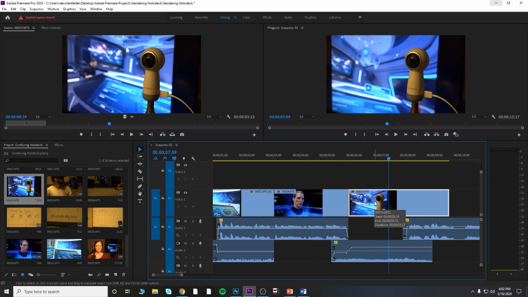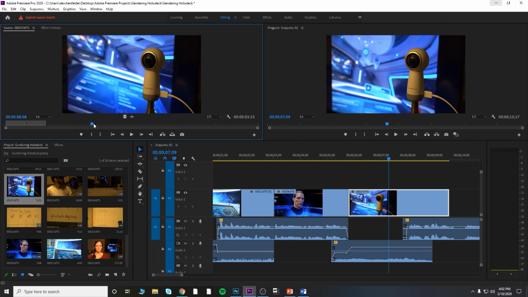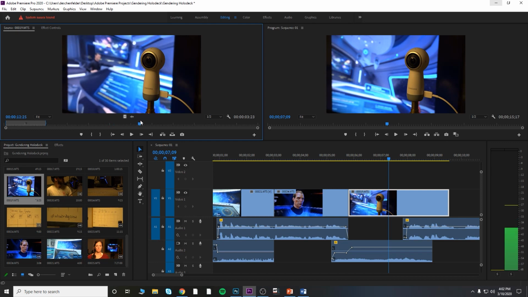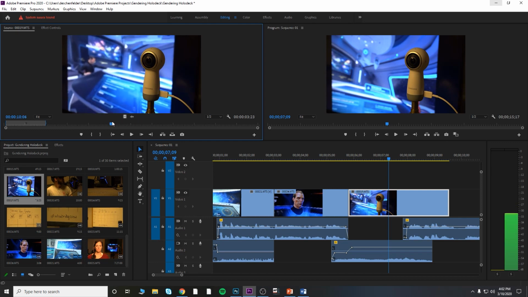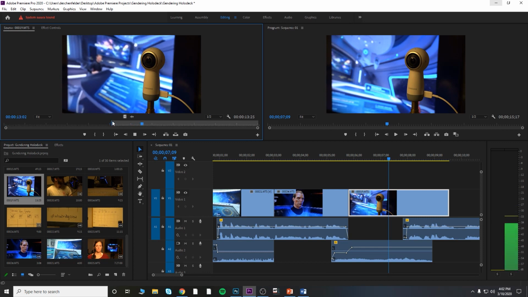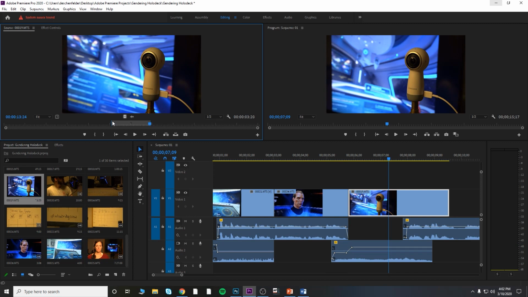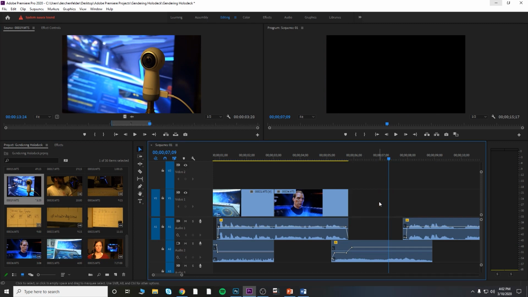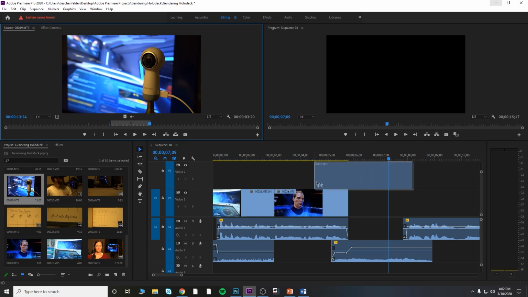But remember, that shot was kind of shaky, right? So I want to take that shot a little bit later where it's a little bit better. Oh, actually, look at that. He's actually touching the screen there. I like that better. So I'm going to put my cursor there. In point. And then out point. And remember, I just want the video, so I'm going to delete this one and just grab the video from this. Look at that.